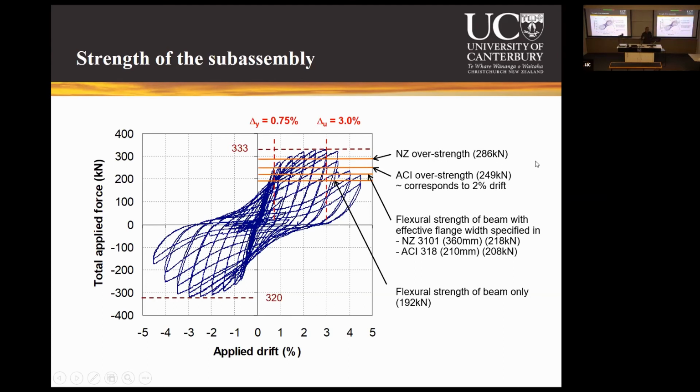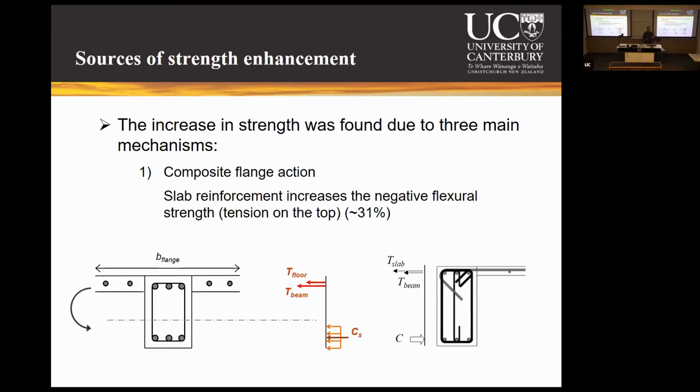So getting deeper into it, because we had measurements in the transverse beams as well as longitudinal beams and the floor slab, by doing a lot of simplification and coming up with some estimation, we found that there are three causes for that strength enhancement. The first one was the composite flange action, which is well known: when you construct the slab and the beam monolithically, the slab will participate. Different codes give you different values of that equivalent width. It is usually a source of uncertainty, because not all of them can be right. If one is right, the others are wrong, which is problematic. And this is roughly a 30% increase.